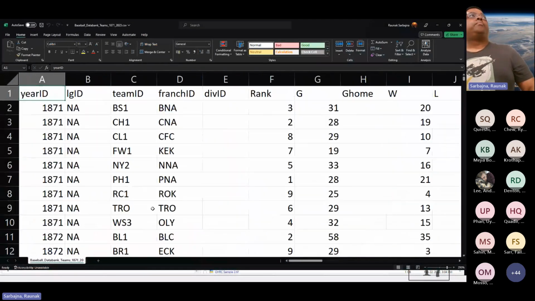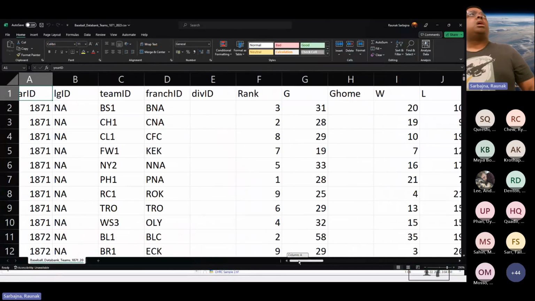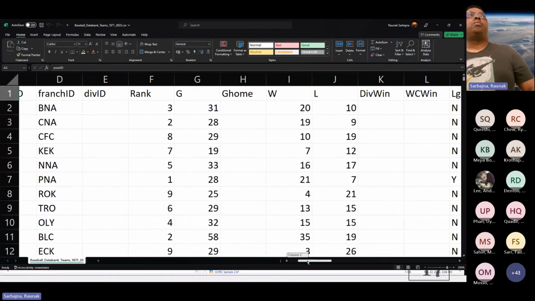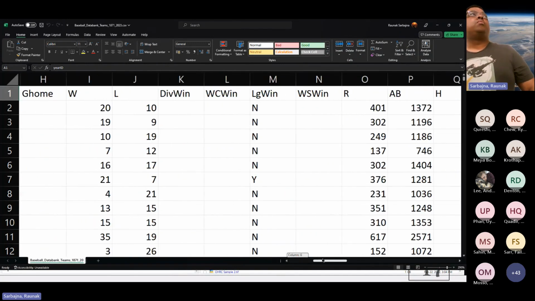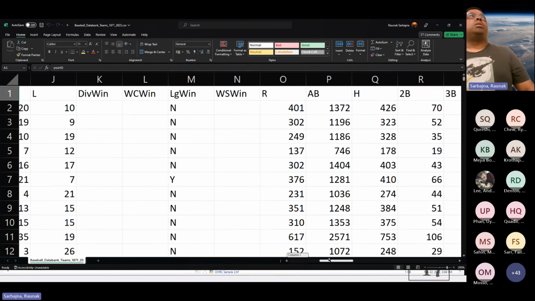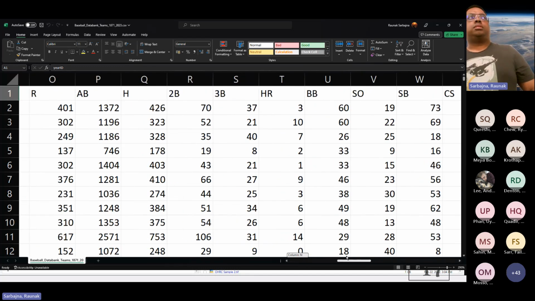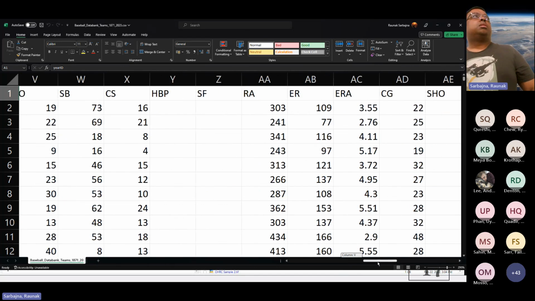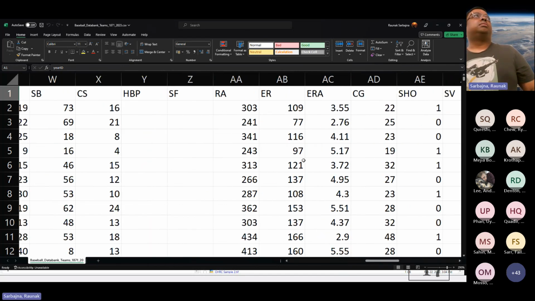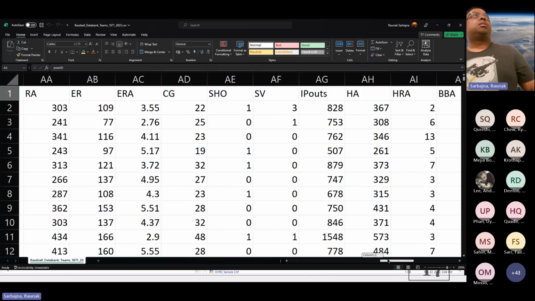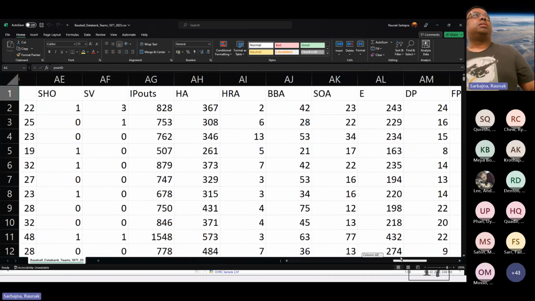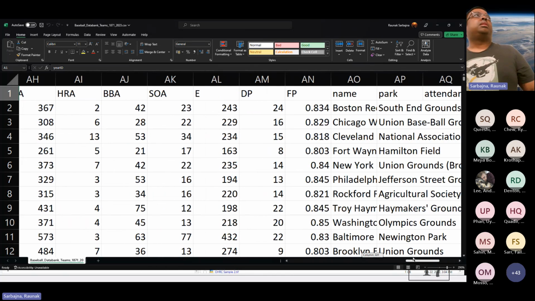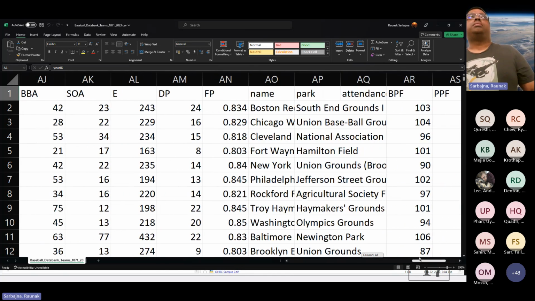You see that it's going to have years. A lot of these attributes are going to be dropped, so you don't have to worry about it. It's going to have ranks, games played, won, World Series win, etc., and lots of statistics: runs, at bats, hits, doubles, triples, home runs, shutouts, sacrifice flies, earned runs, complete games, etc. Home runs allowed, walks allowed, errors, fielding percentage, etc. So lots of very in-depth baseball statistics.